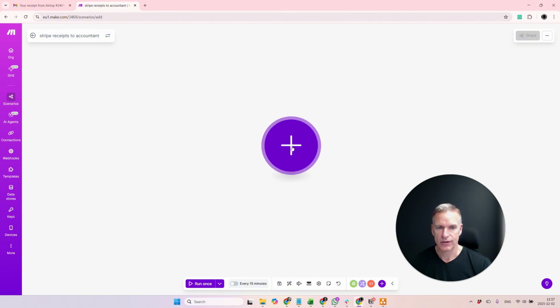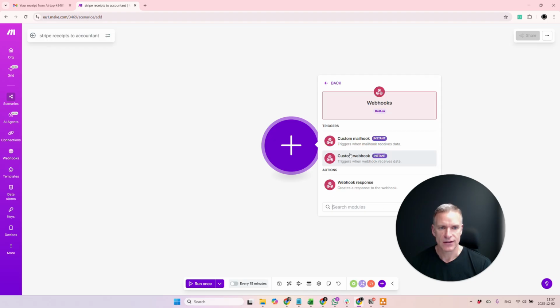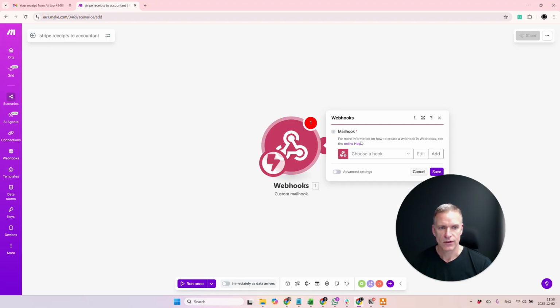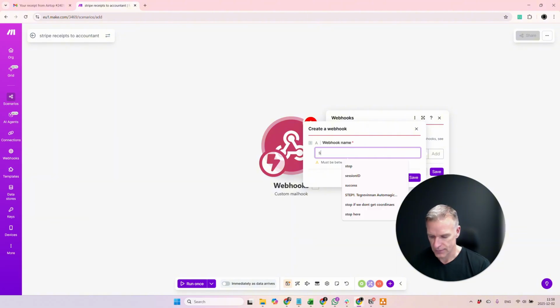So I will add the first module, and this will be webhook. And the trigger is not a normal webhook, but a custom mail hook. What this does is create a specific email address that I can forward emails to. So I will add a new email hook, and I will say Stripe receipt.